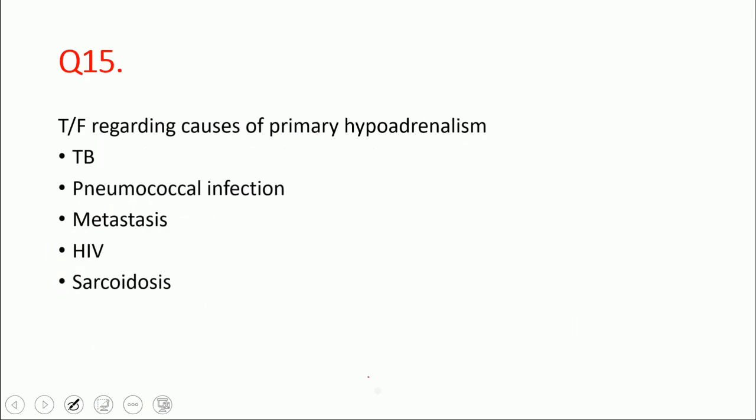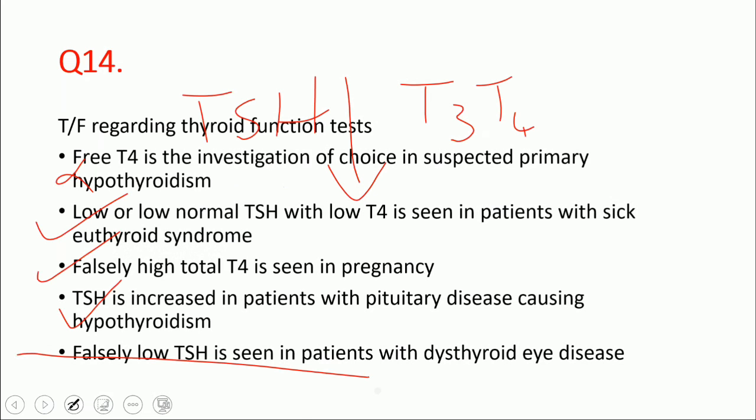Sir, would you mind repeating what you just said? That last. Yeah, so in pregnancy what happens is there is increased plasma protein content and a compensatory rise in the T4 bound to the plasma proteins, but it is not active. So the total T4 content is high, but the actual circulating free T4 content is normal in pregnancy. So that is why you measure the circulating free T4 content in pregnancy. There's no point in measuring the total T4 because it will be high, right?